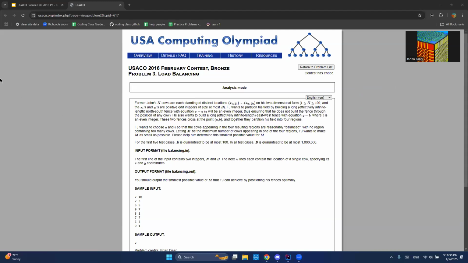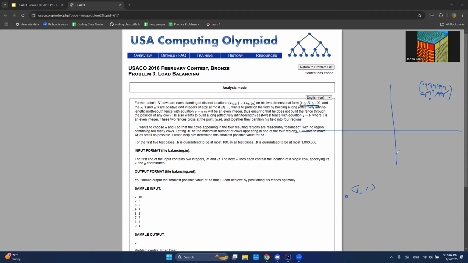Taking advantage of the fact that there are only effectively 100 cows, we can see the following. If we have a cow at 1, 1, and a cow at 999,999, 999,999, the answer to this question is 1.